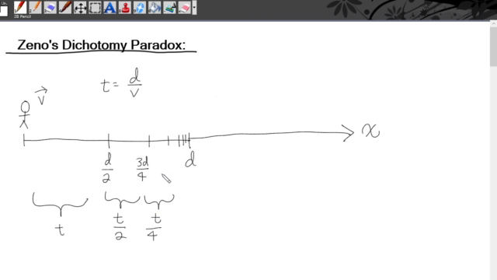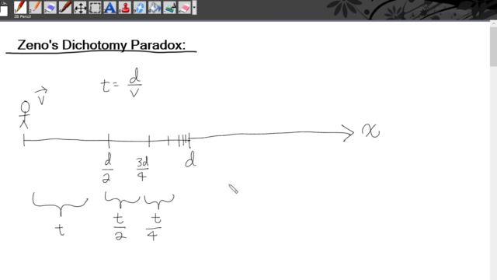And then you could even take this a step further, or Zeno himself took it a step further and argued that since this distance d is some arbitrary value, technically you can plug in any distance for this, which means that movement is impossible because it would take an infinite amount of time to move any distance, which obviously we know is not true. And so it seems pretty reasonable, and you might think, well, how does this work? Like, he's right, it would take an infinite amount of time if we think about how these are finite.